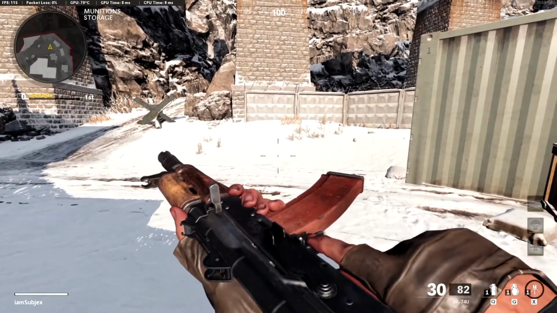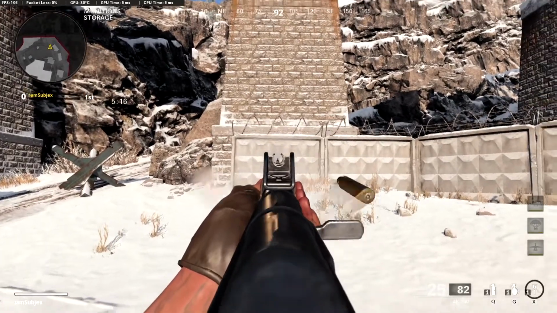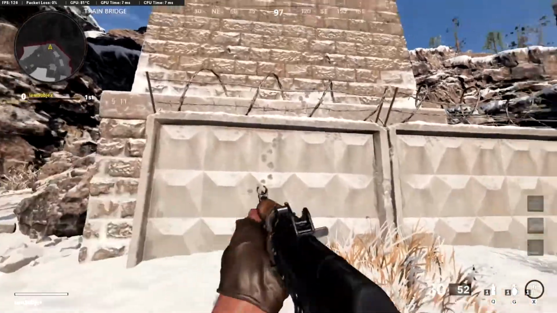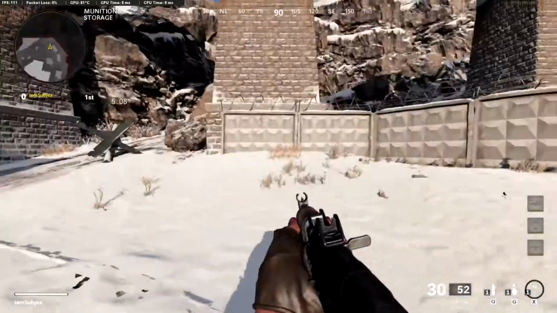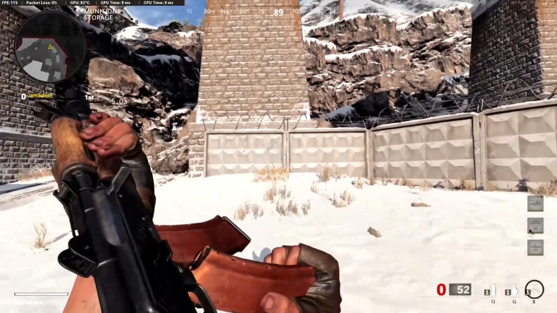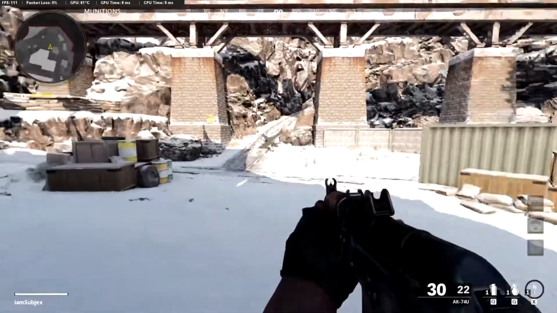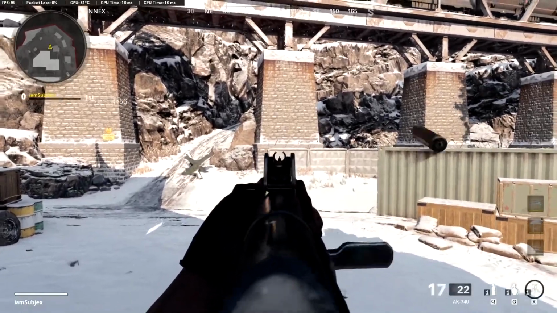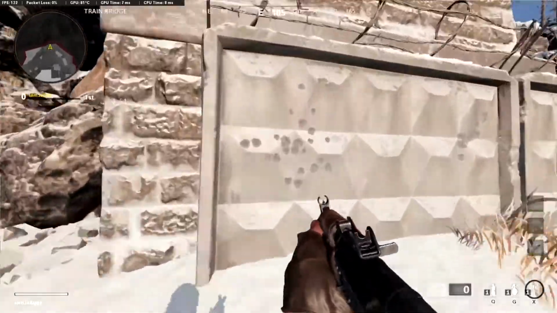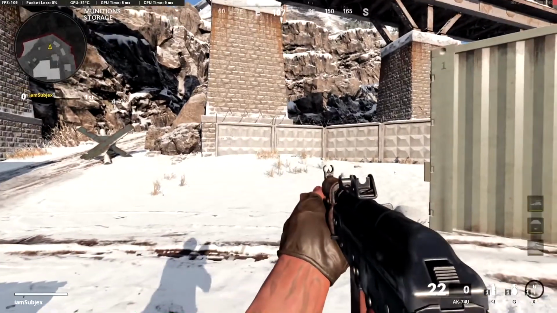It has a good amount of recoil to it, but then again, it is an AK, so this is me without showing recoil. Pretty much just kicks up to the right. And showing recoil. Not too terrible to control. But as you can tell, when we get to long range, that's where this thing does not shine, mainly because it's just the SMG variant of the AK-47.